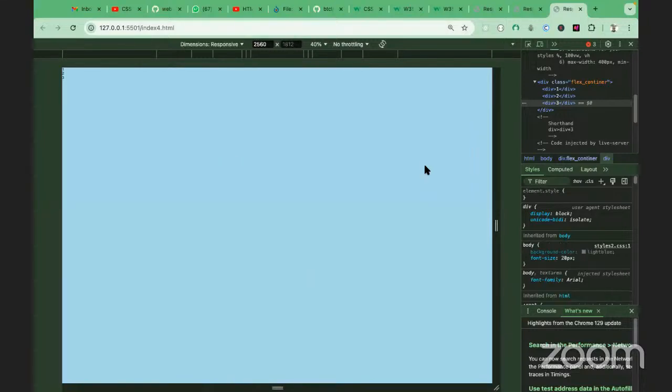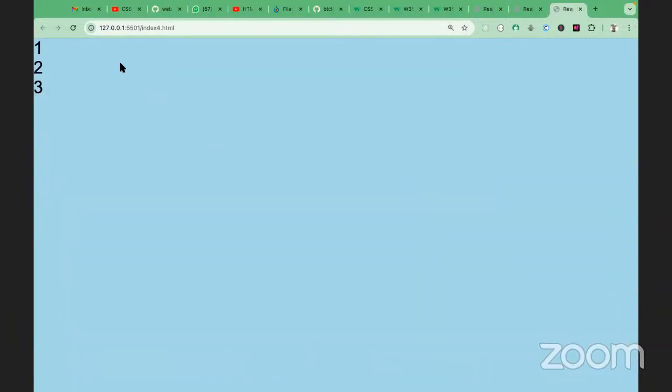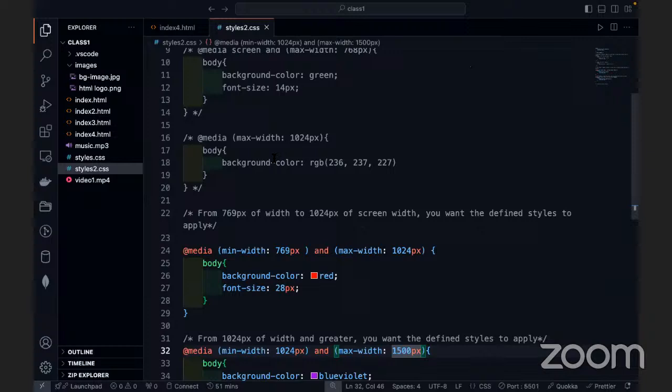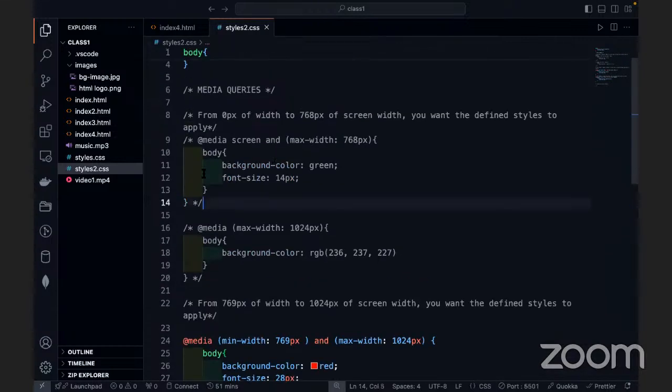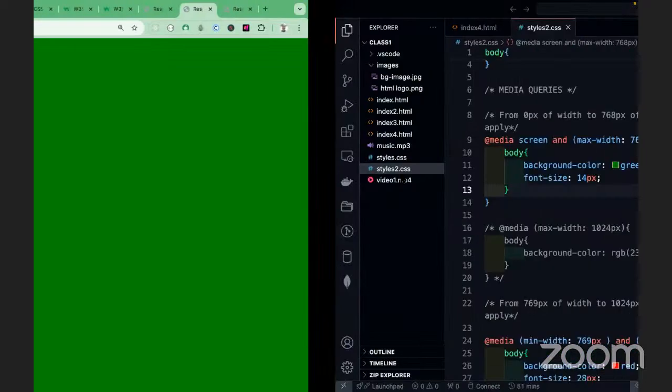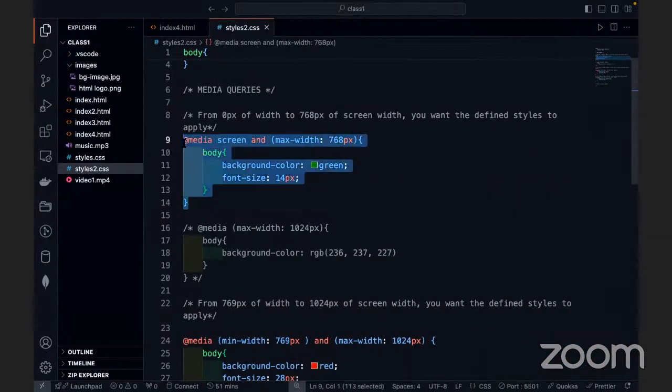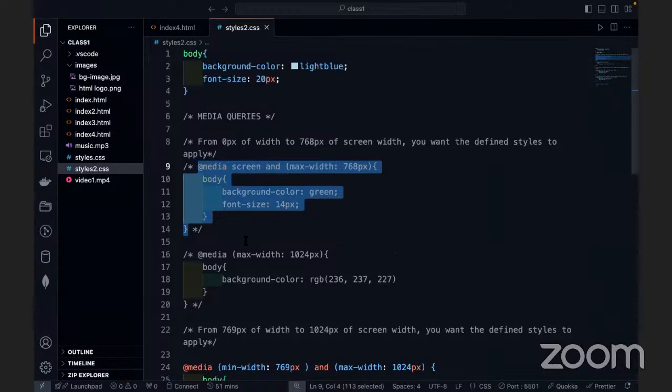Okay, this is 2560. Okay. So I'll need to figure out why this still displayed this at media screen. I need to figure out why this still displayed when we said max width 768, because my screen is actually greater than 768. So I would have to just figure that out later and communicate. But for now, let me just comment that out. Okay.